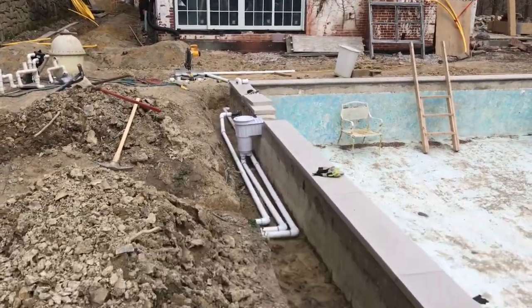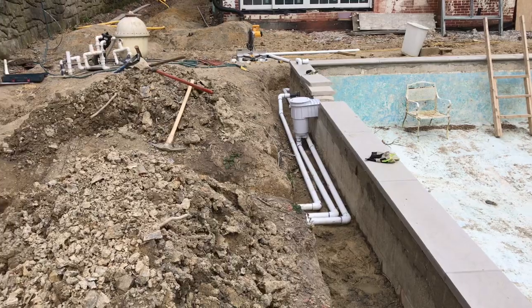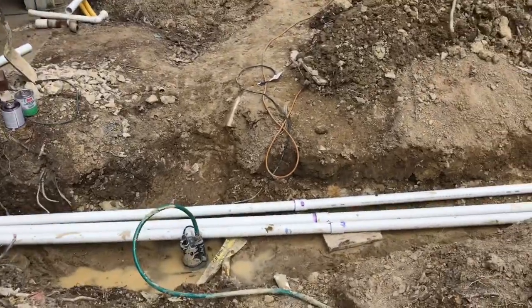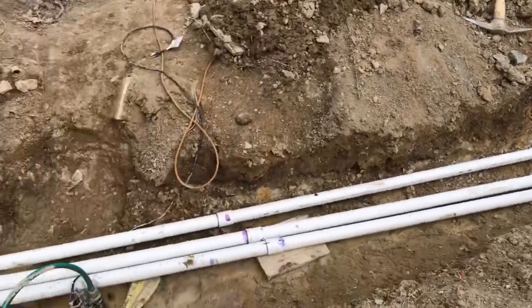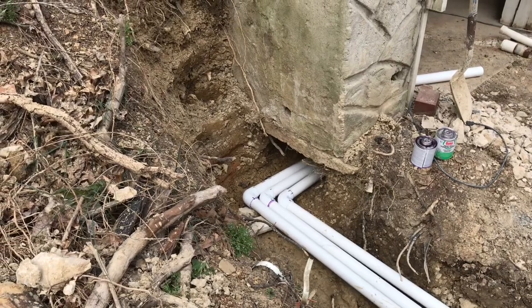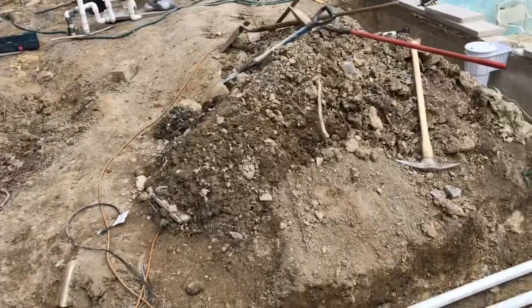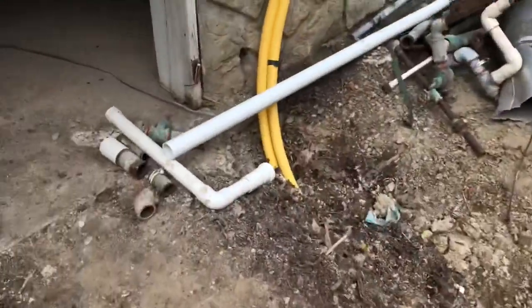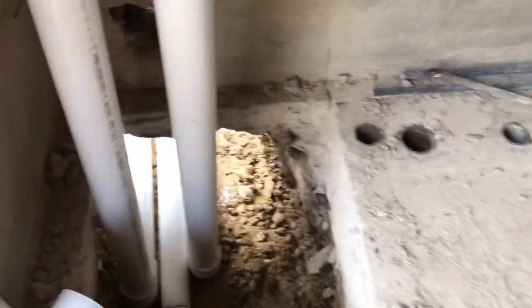All right, so I'm standing on the diving board end of the pool here, so you can see the skimmer, and then you can see the 2 other lines that come past it. Those are for the return jets. And as you walk back over to the ditch here, you can see where we've got them laid, coming from the house side of the pool through the main ditch here, and then under the pool shed, pump house, whatever you want to call it, and then they come up through the floor of the pump house there. So let me step across the ditch here, and we'll take a look inside, and you can see where we've got the returns.